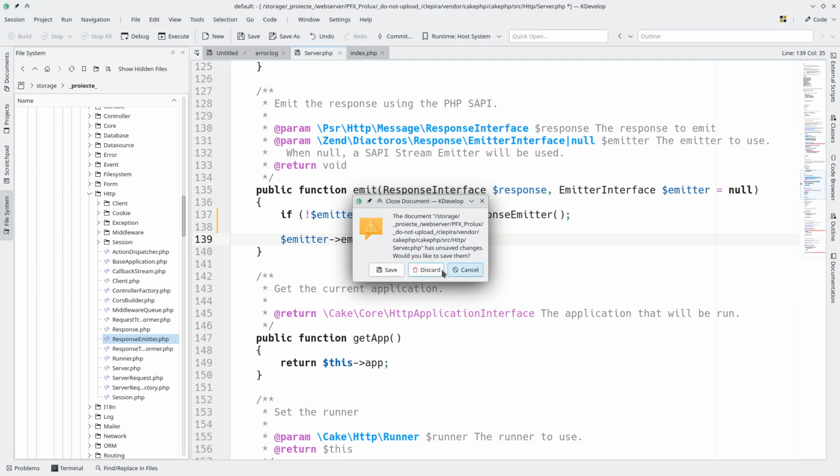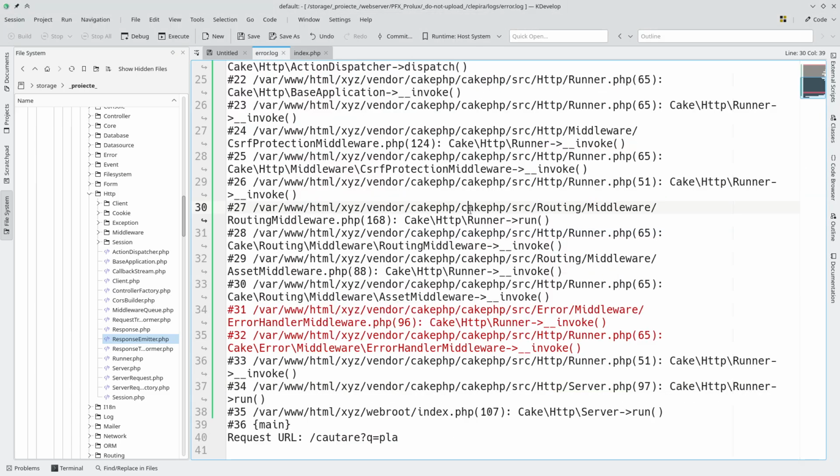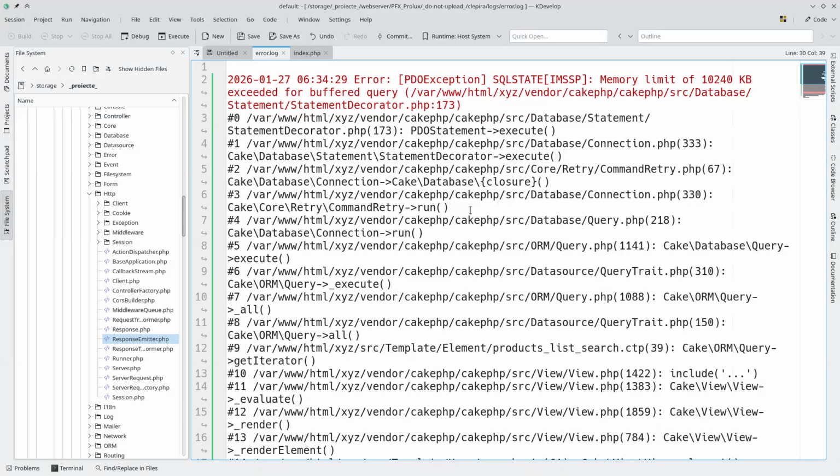Okay, let's do things backwards. Let's go to the top of the stack and go down from there, because after all, our problems can be found mostly toward the top of the stack rather than the bottom. So what we have here is vendor CakePHP source database statement decorator.